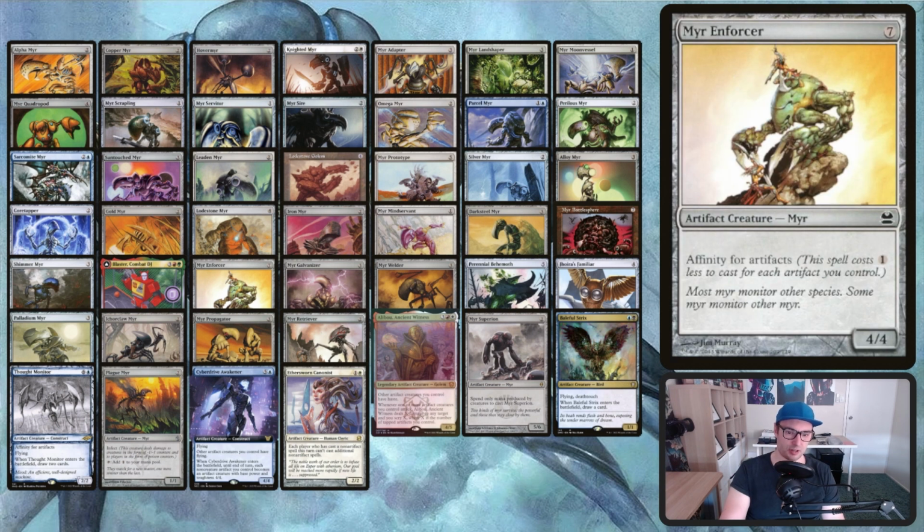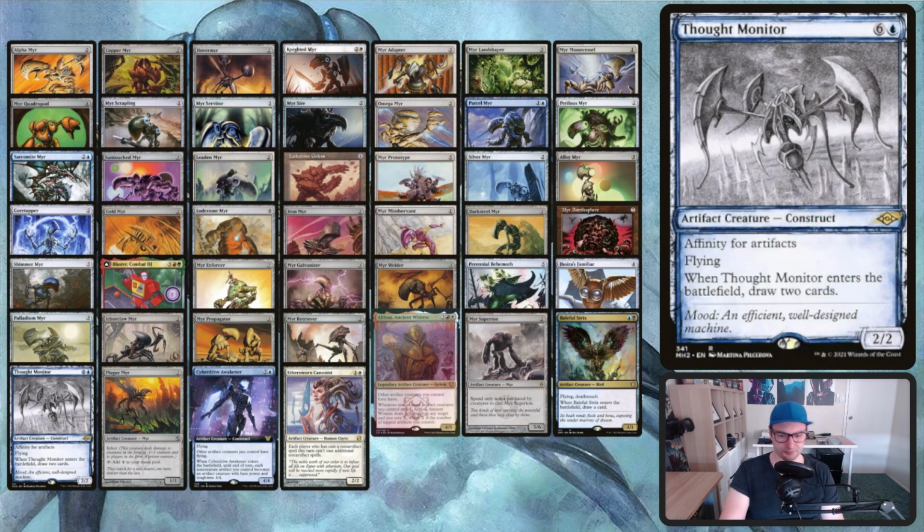Then we've got Mirror Enforcer, it's a big boy with affinity. And then lastly, Thought Monitor, which is a Thought Cast on a dude, so we can actually play it. So that's all of our creatures. The idea is you're just going to want to deploy as many of them as you can, and just execute the attack phase and go for gold that way.